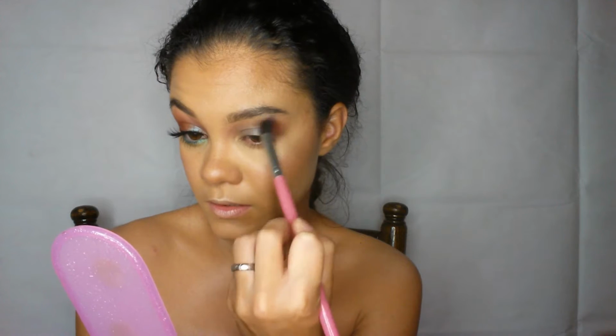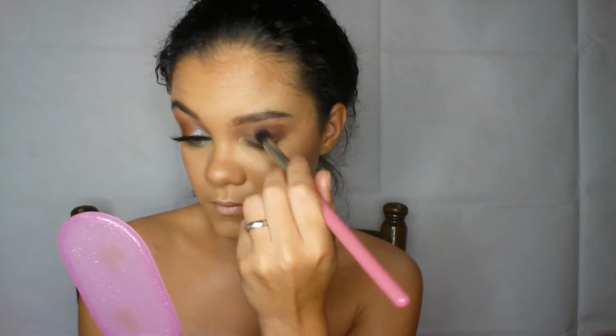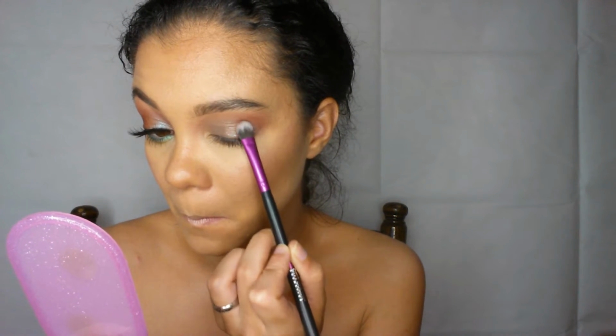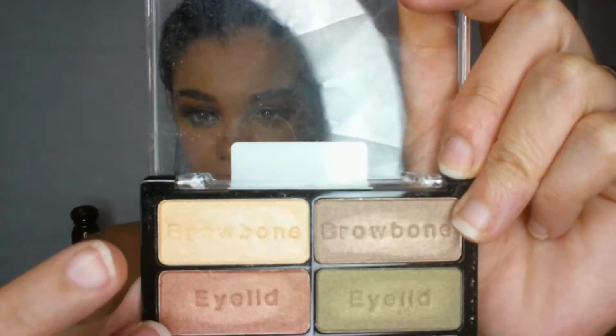Then I'm just blending it out with a large fluffy brush, and then I'm adding more of that shadow onto the outer third of just my lid this time. And then blending it out again with the same fluffy brush. To highlight both the inner corner and brow bone, I'm using the left brow bone color, which is a beautiful sparkly champagne color, and simply using my fingers.